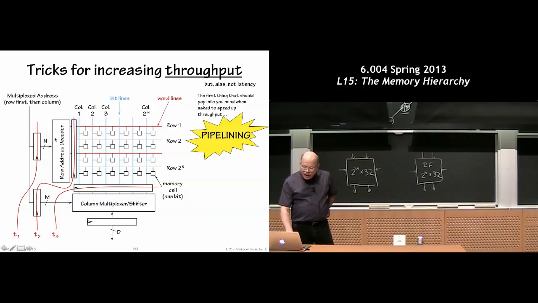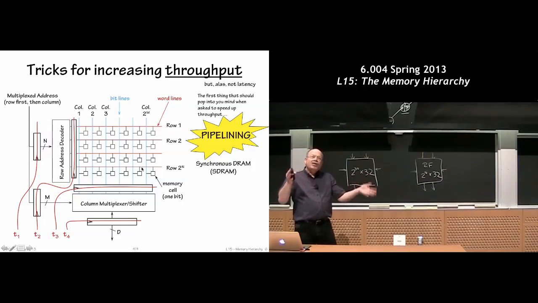And the whole process of decoding the address and selecting the word lines and reading the information out of the memory cells, and then selecting which ones to send back. We're often reading, in this case, hundreds and hundreds of bits in parallel, and then selecting the 32-bit quantity we want to send back.